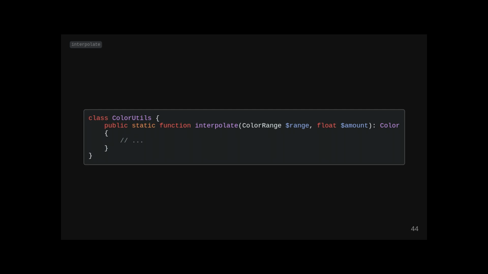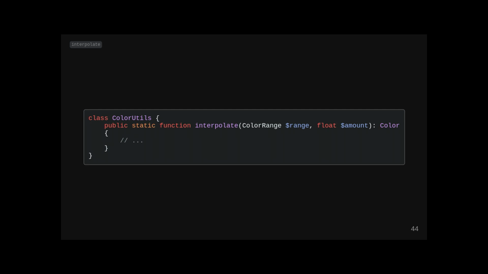But now the interesting thing is, how can we improve it further? We've got the method interpolate, which is operating on a color range, and it has an argument amount. And we've got this color utils class, right? Who's got a util class? Who's got a helper class? I think we know that these are code smells. When we have these classes, we create them because we don't know what else to do, right? Our code needs to go somewhere, so let's create a utility class with lots of static methods on it.